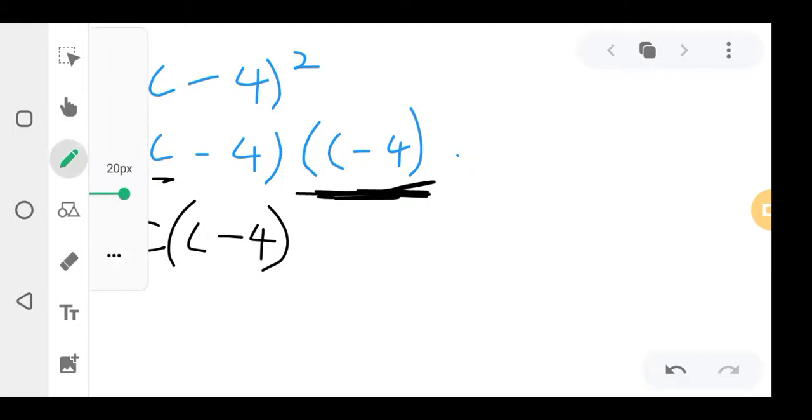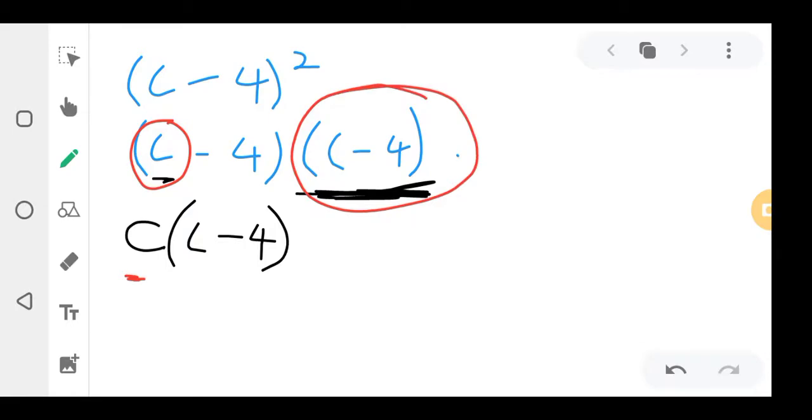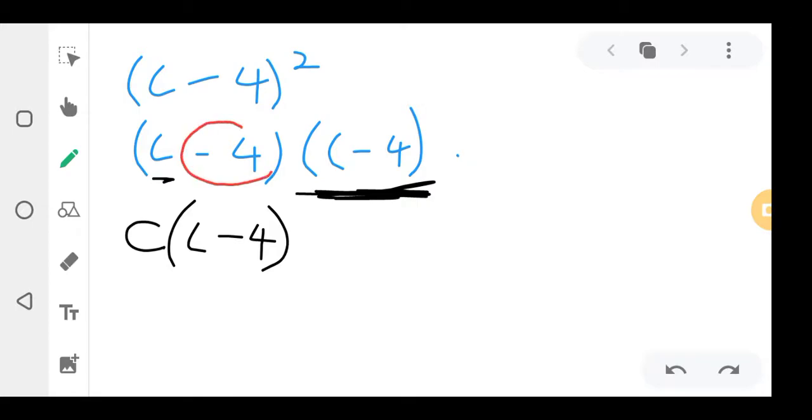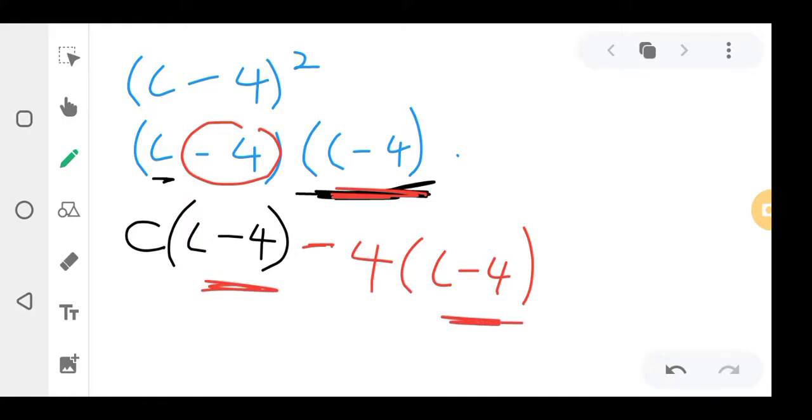You take the first letter, which is c, you bring it in front here, and then what is in the bracket, everything there, you bring it in front here. Have you understood? So you bring c, and then c minus 4 comes, and then this negative 4 comes here, negative 4. Whatever is there, whether it's a number or a letter, comes there. Again, this same c minus 4 comes here again. You bring it twice. It comes here, and it comes there. That's what I was saying.